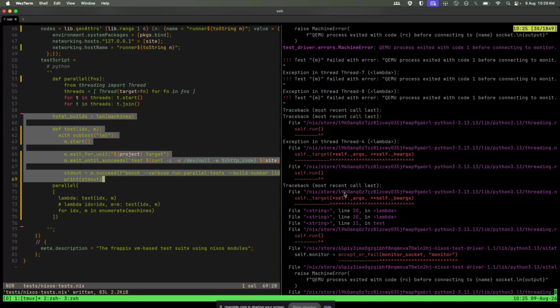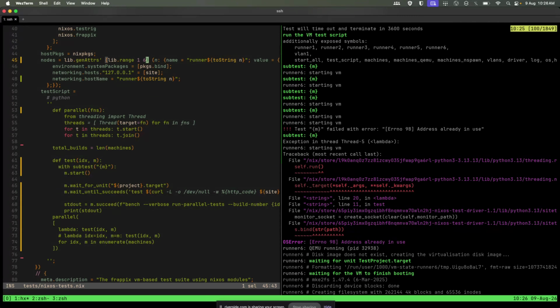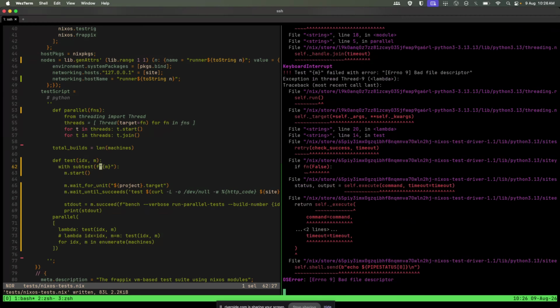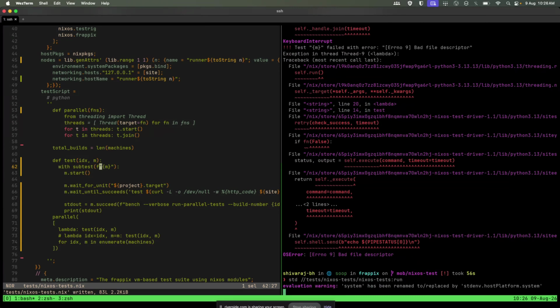Reduce the range to 1, 1. And the LLM also pointed out a mistake here. It has to be an F string for string interpolation to work. Gotcha. Okay, let's run it. Oh, no, don't. Wait.